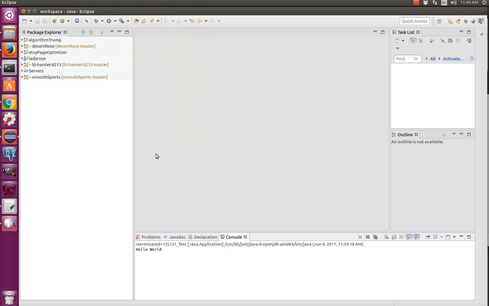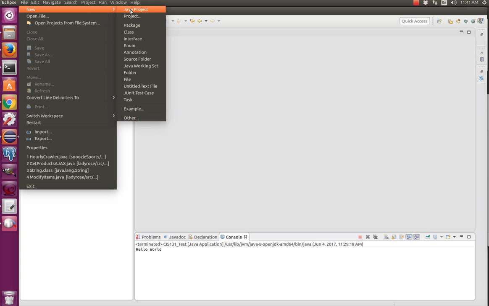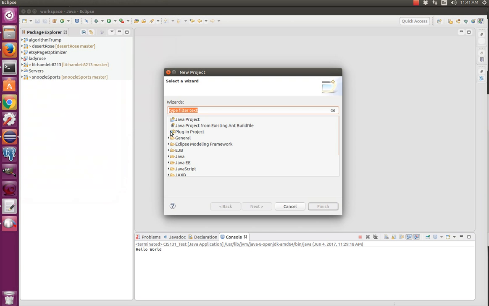So I'm going to make a basic program that you run, show you how you can run it in Unix or in the Windows DOS, and cover the basics you could use to get set up for the first assignment. I'm going to get rid of the task list and the outline, and just leave the package explorer up here. To make a program, go to New, and then Java Project, or you can go to Project and make it. I'll do Project.